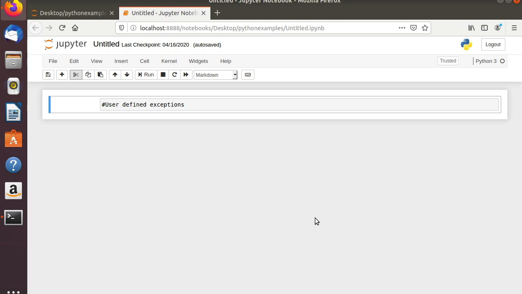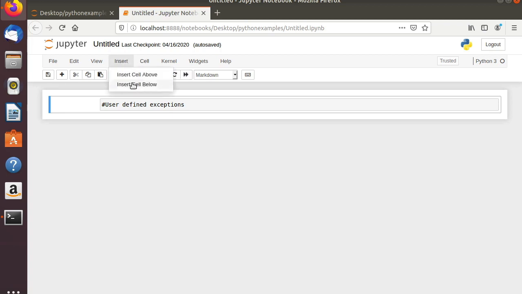name Exception. Now let me write a simple code for you which demonstrates the way to create an exception class, right? Since I have not covered object oriented programming till now, you won't understand exactly what's going on there. However, simply see the syntax.